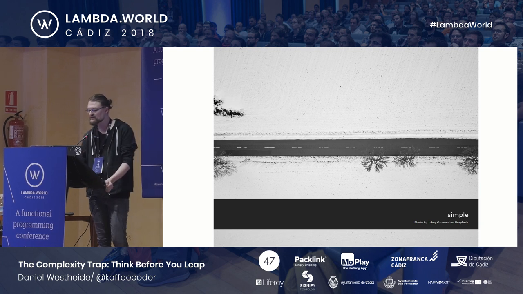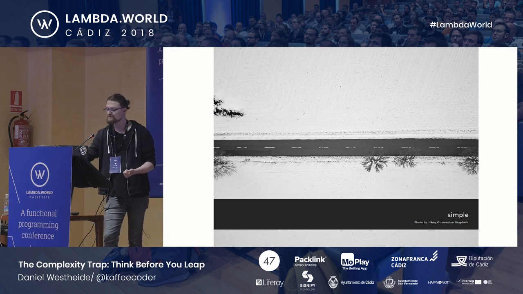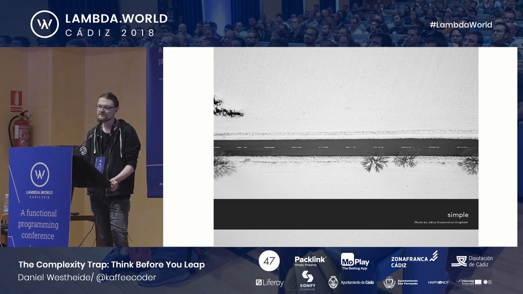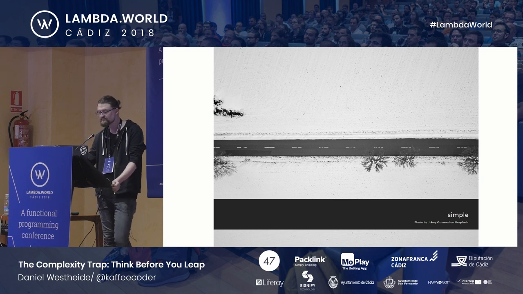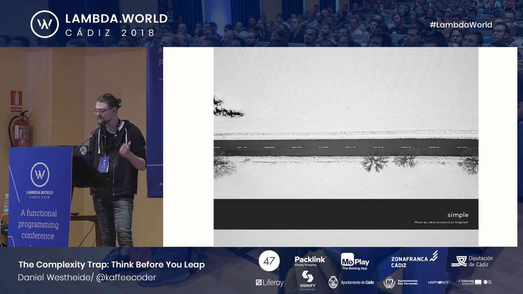But it also helps to look at the origin of the word simple, the opposite of complex. Simple has its roots in the Latin adjective simplex, which means single or having one ingredient. And in software development, we have a few principles that aim to achieve simplicity in this original sense. Two examples of that that many of you will know are the single responsibility principle and separation of concerns.